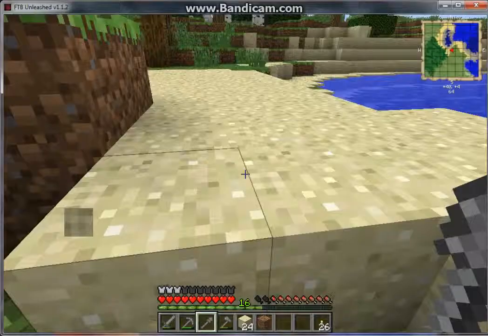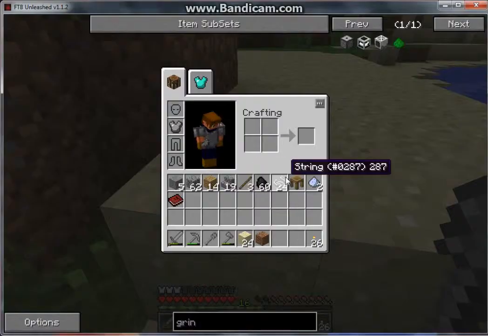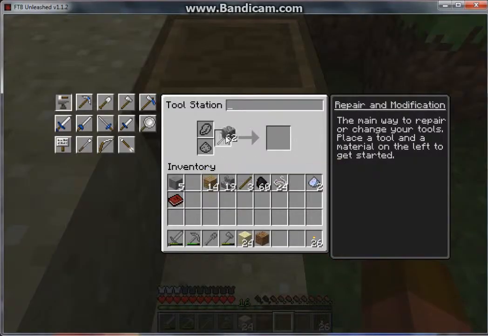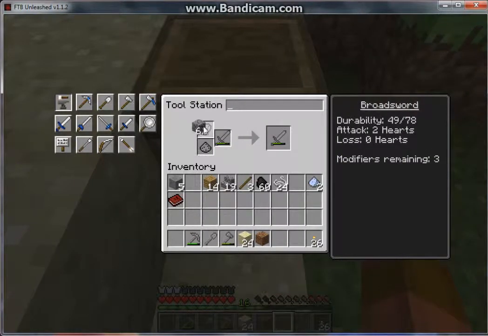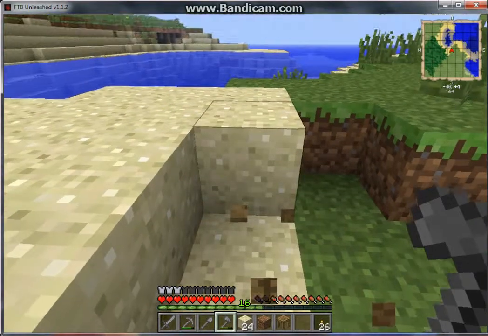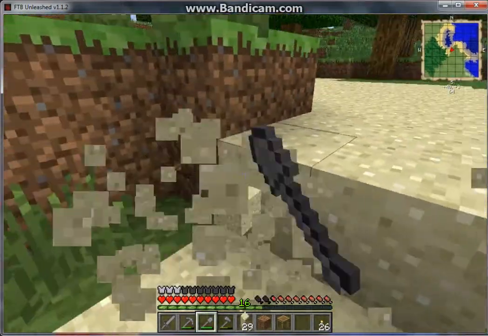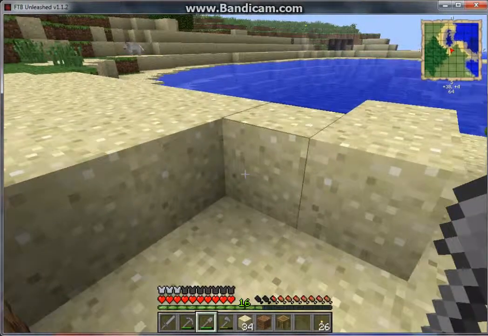Oh, my shovel broke. See? It takes a lot longer than it would with your fists when your shovel's broken, but with a tool station, you can set that down anywhere and repair your tool. You can even repair a tool if it has most of its durability. And then you can break this really quickly with an axe. So then, I guess I'll just be collecting the sand, and I'll be right back.